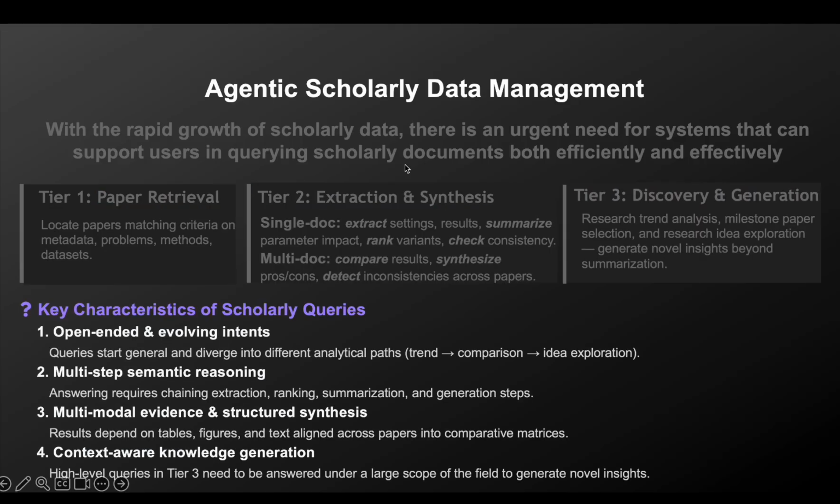These scholarly queries have 4 characteristics. First, they are often open-ended and evolving. A user may start with a broad trend question and then move to comparison or idea exploration. Second, they require multi-step semantic reasoning, such as extraction, summarization. Third, they depend on multimodal evidence and synthesis because the answer may need to combine text, figures, and tables across papers. And fourth, high-level queries require context-aware knowledge generation.